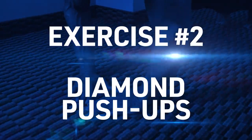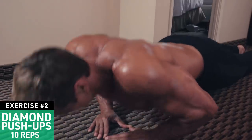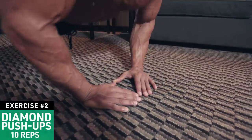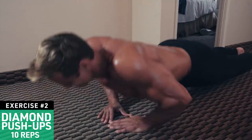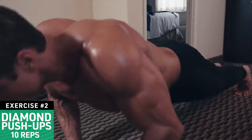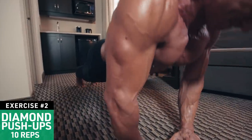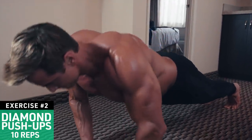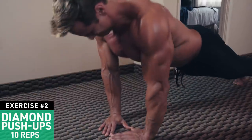Exercise number 2, diamond push-ups. Set up in a push-up position, body straight like a board. Place your hands in a diamond shape under your chest and perform push-ups focusing on using your triceps rather than your chest. Extend to full lockout at the top and squeeze your triceps. Then lower slowly under control and repeat for 10 reps.